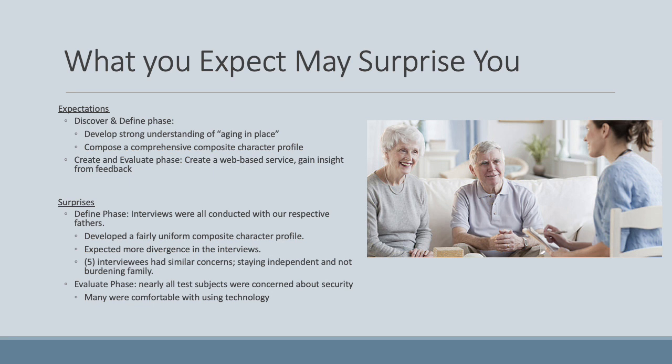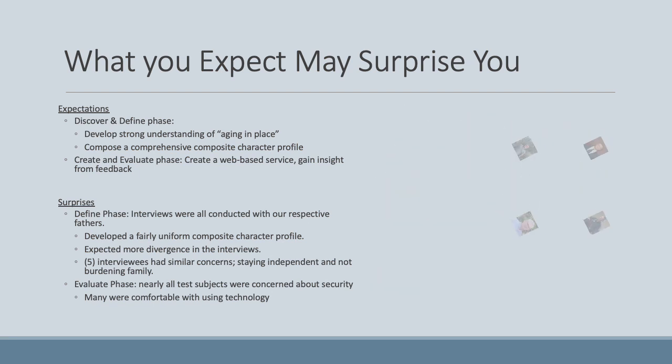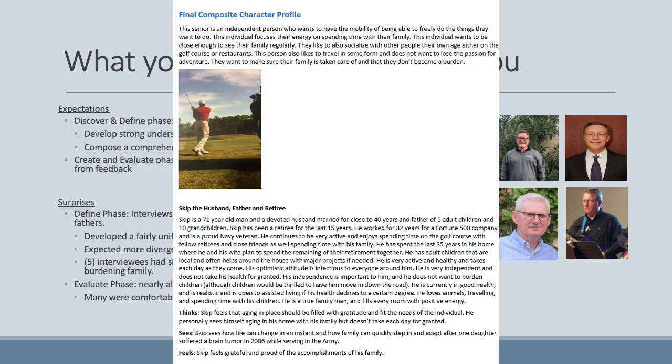It's hard to know what to expect without having gone through the design thinking process before. However, after doing the weekly readings, and especially after the discover phase, our group began to formulate certain expectations for this process. We started off with a solid foundation on the age in place issue. We built on these discoveries by formulating who we expected to serve by addressing this problem and creating a composite character profile. This profile drew largely from our own family and experiences with seniors in our lives.